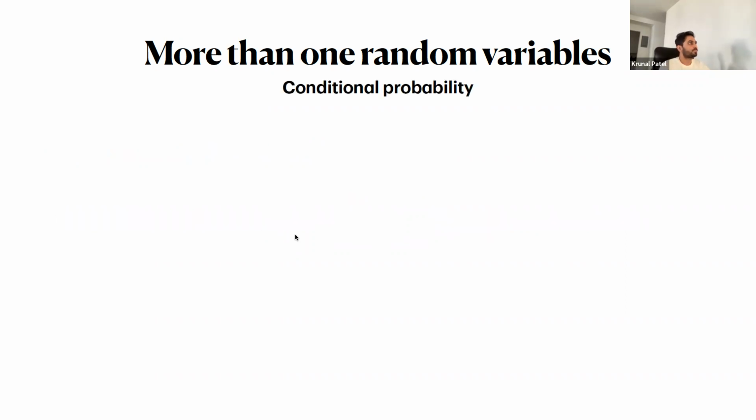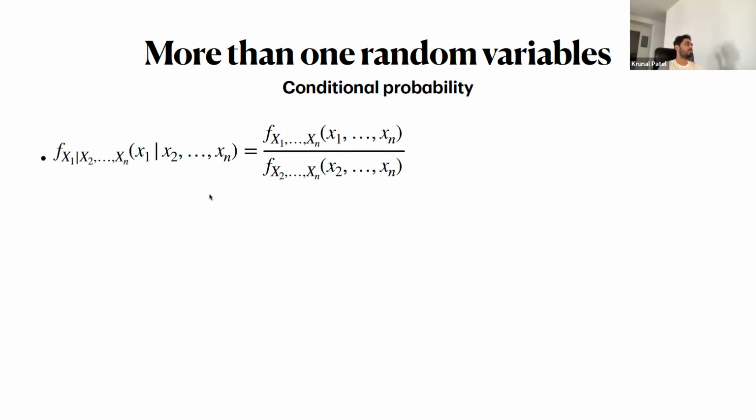Okay, so let's take it even further and let's try to measure the conditional probability when we have more than one random variable, right? So what we are trying to measure is the probability of x1 taking value x1, given that x2 to xn have already taken the values x2 up to xn, right? So it's again very simple. We'll do the same thing. We'll just say that our total outcomes are these things where x2 to xn are taking these values. Note that there is no x1 here.